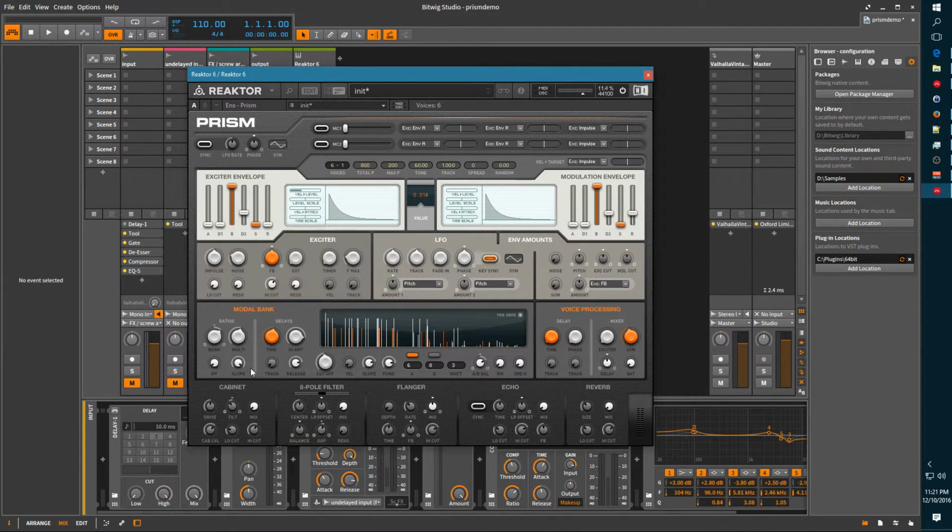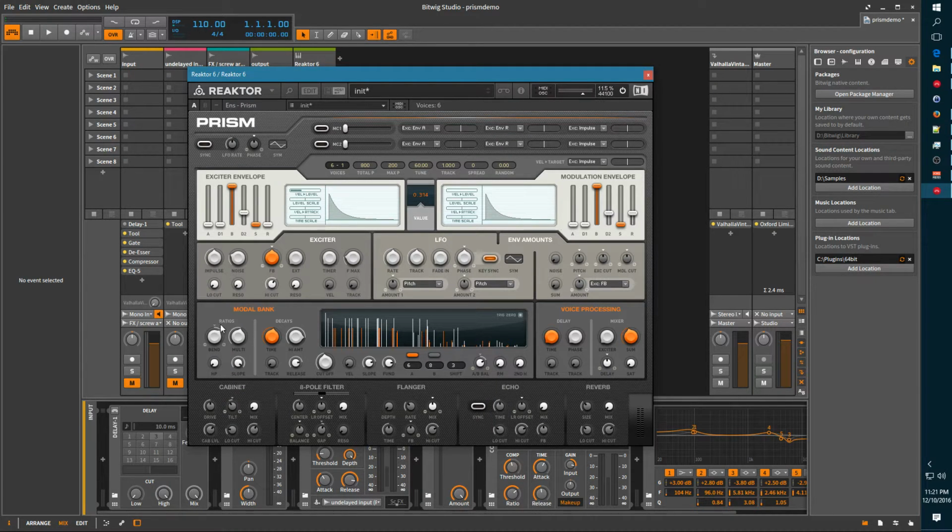This next section is how you kind of deal with this really inharmonic stuff and clean it up a bit. You've got a high pass and a slope control. This isn't a high pass filter in the sense of frequency. It's a high pass filter in the sense of removing these settings from some of these partials, right?